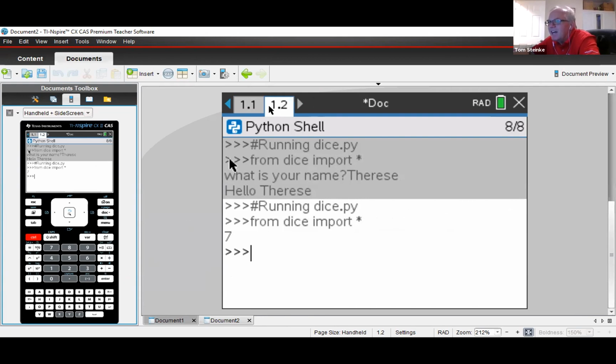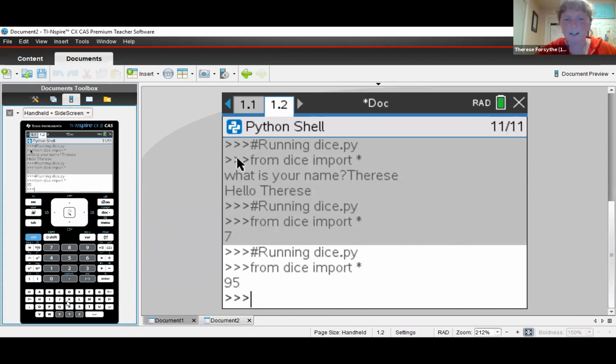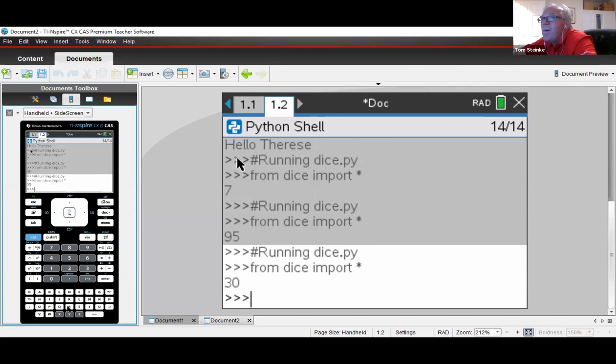Matt got 7. Kat got 7. Fred got 7. Oh, now Kat got 90. Well, hang on, Kat. My next one's 95. What? Okay, so back to Matt: how does it figure out the random number? That's got to raise some interesting questions. And my third one was 30. Huh. So if we want a random number, we're going to have to try to get something that gives us a little bit more random.